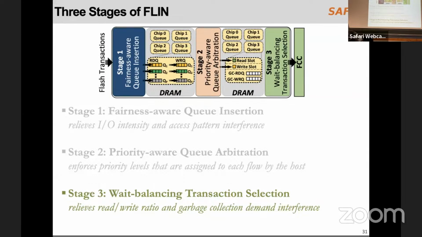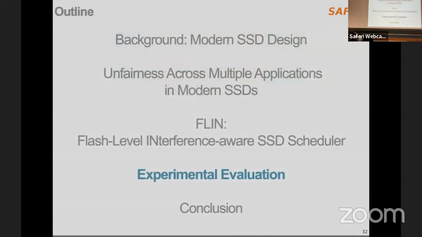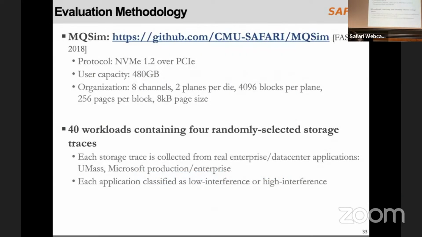The write program latency is around, for example, 700 microseconds. But if you make that write request wait to be scheduled for, let's say, 1 millisecond, then you can see that you can cause unfairness to that write request. For more detail of these steps, you can check the paper, but I just want to conclude with some results.